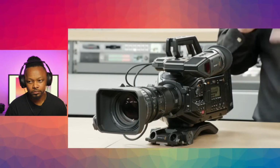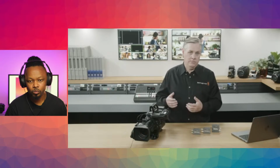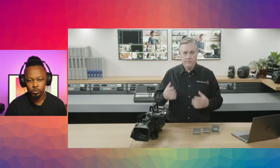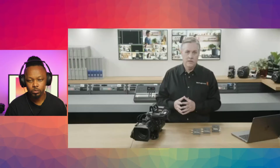It's a bit deceiving because it's so different internally, but it means you can use the same accessories, which I think is going to be really important. So if you want to upgrade the camera body, you can move the accessories over. That'll save a lot of money. So you get the benefits of the new sensor without all the cost. Plus it's the same footprint as URSA Mini Pros, so you can use all the wide range of third-party accessories as well. So I'll turn the camera around.